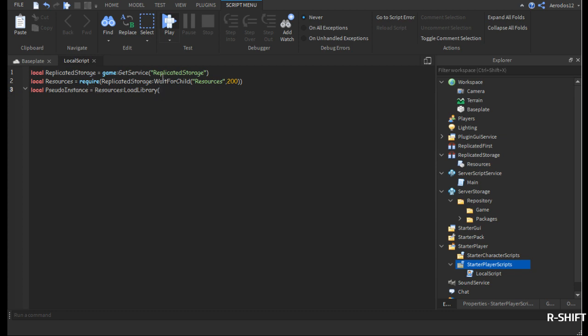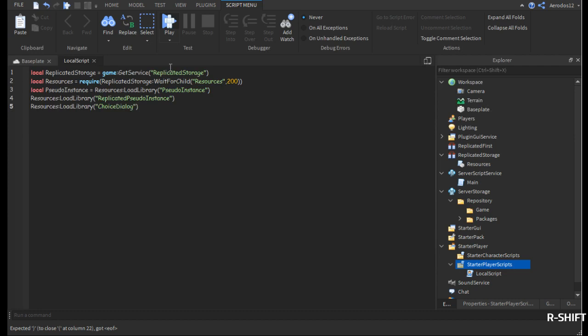So I'll do Resources LoadLibrary, and the library we're going to load is SudoInstance, of course. Now before that, you have to do Resources LoadLibrary ReplicatedSudoInstance, and then you do Resources LoadLibrary ChoiceDialog.